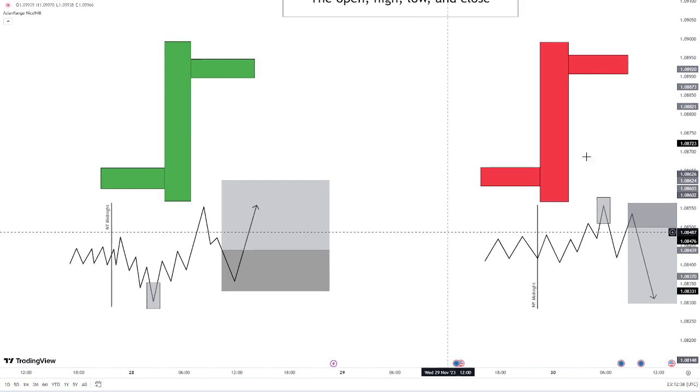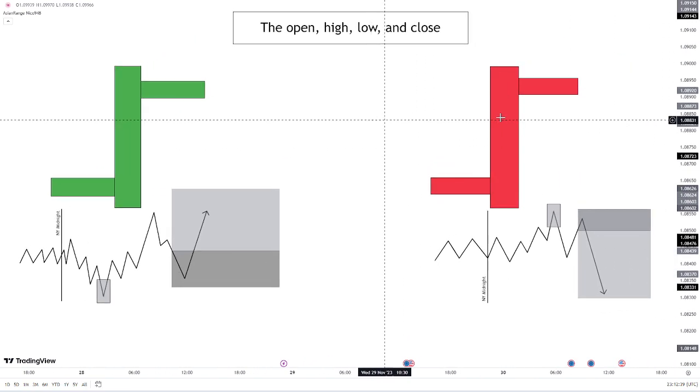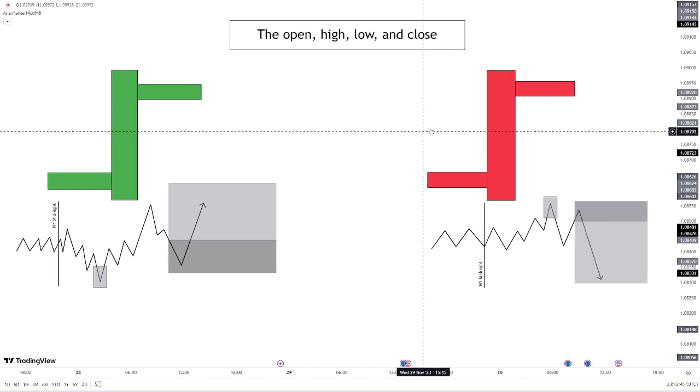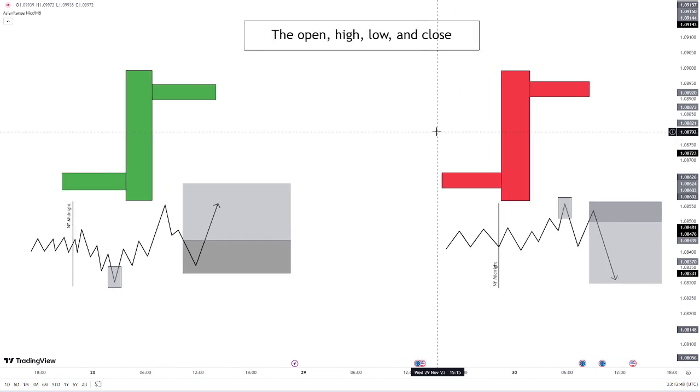So this is the very quick overview of the open, high, low, and the close, and how we can look at it pictorially and schematically before we take it to the charts. But just important to understand, right? We have the Asian range, the accumulation, the manipulation, which happens in London typically, can happen in New York, and the continuation always happens in London or New York. So if you can get these three things down, the power of three, you can predict the high or the low of the day and sell and buy respectively very close to the high or low of the day. That is a skill that can make you lots of money.